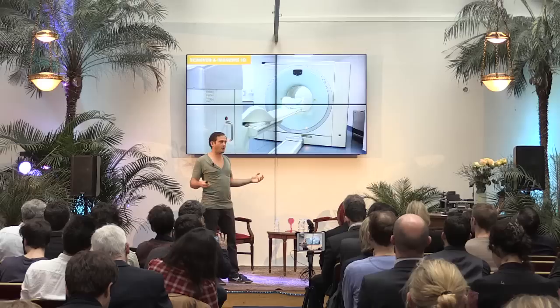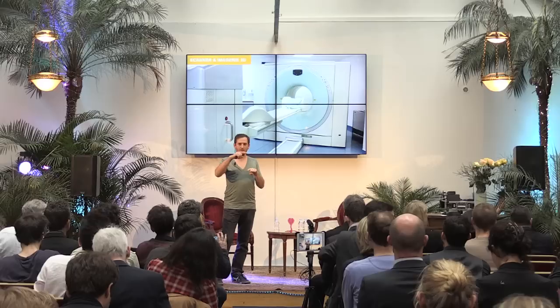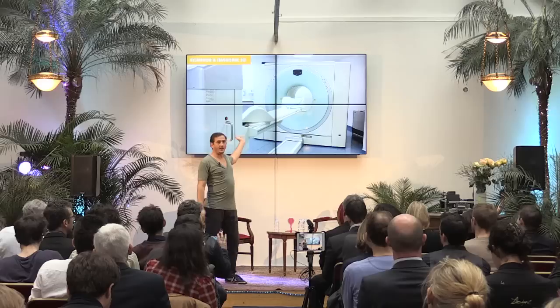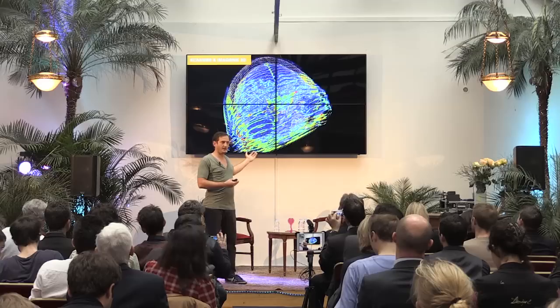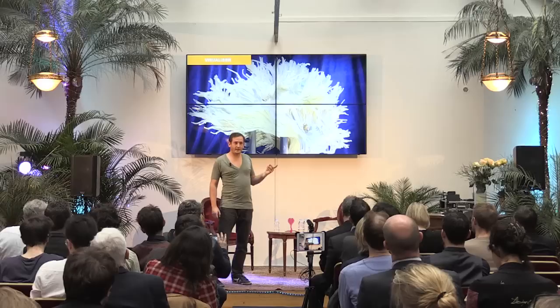To 3D print anything, you have to have a 3D printing file. There are two kinds of files: the ones you design, such as industrial design or the cases I've shown, and the other is a 3D scan. In the medical field, this is a 3D scan. In architecture, we use another 3D scan. In some shops in Paris, you can get a 3D scan of yourself and get a mini figurine. The data you collect is a 3D model. Just like 3D printing puts layers and slices of material one on top of the other — this is really what we are talking about. And what this allows is to see things that were never seen before.